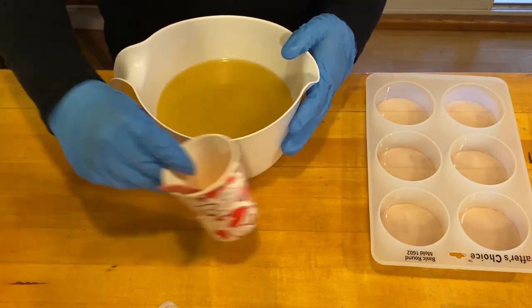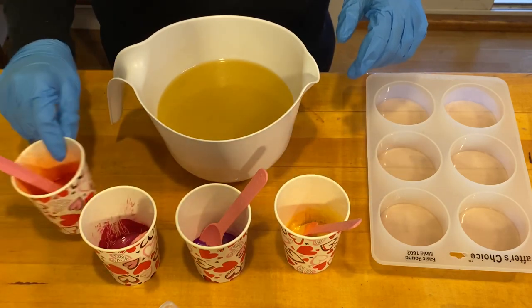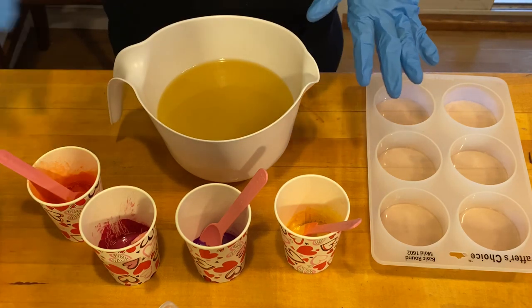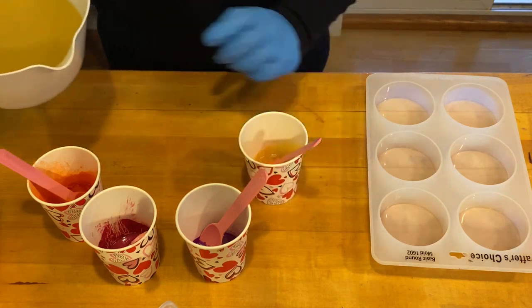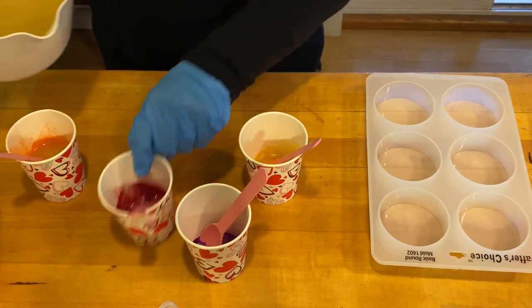I'm gonna split this off into these colors. We've got pink and orange and purple and yellow and a couple types of green. I'm gonna split this up and I'm gonna add a little fragrance oil after I'm done blending this by hand. I'm just doing a little bit at a time first. I want some time to play with this design.